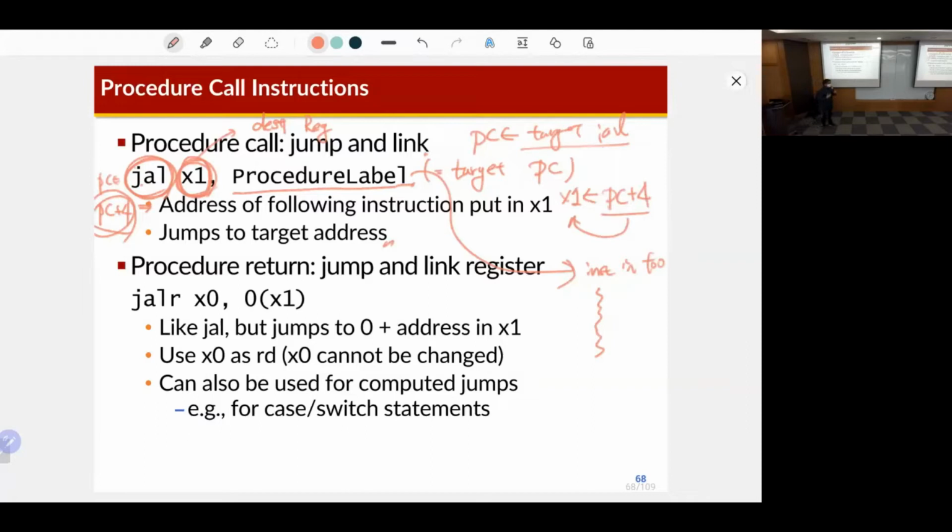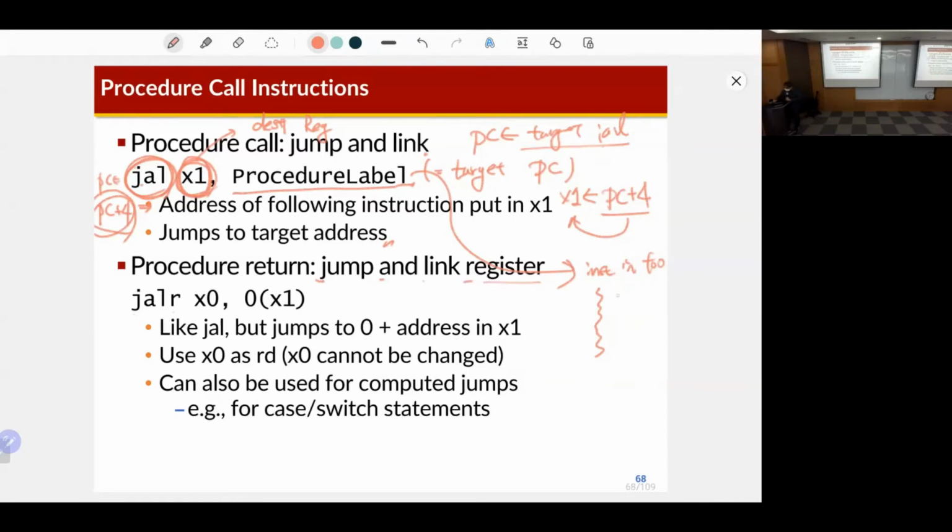Also, the computer hardware needs to support the return from a procedure or a return from a function. So we also have to support this operation. RISC-V supports JALR, which means jump and link register. So let's see how this instruction works.